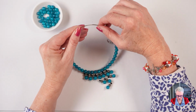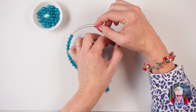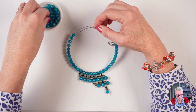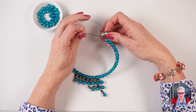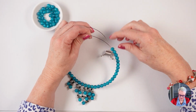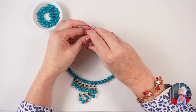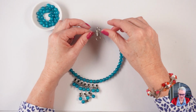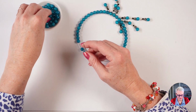And now, because I've been talking, I've lost count. 2, 4, 6, 8, 10, 12, 14, 16, 17, one more. Okay, now I'm going to take my bead stopper off this side, whoops, and I am going to put it on this piece. And I'm going to put another 6 beads on this one, on this side.